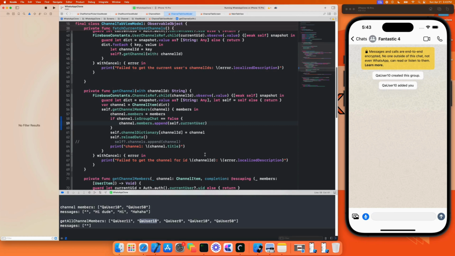So that's it for this episode, guys. In the next episode, we are going to handle a couple more cleanups with our UI. And then I want us to get started with handling our image picking functionality and audio recording functionality.